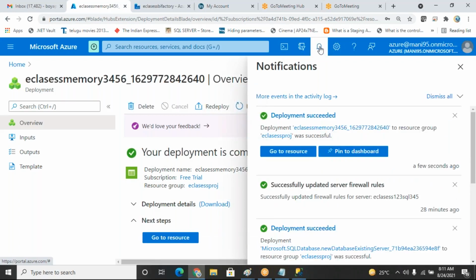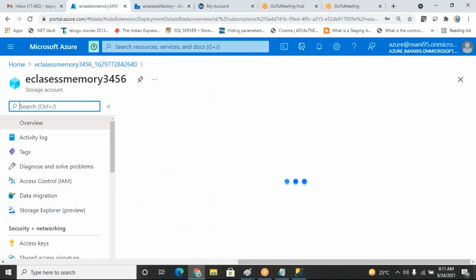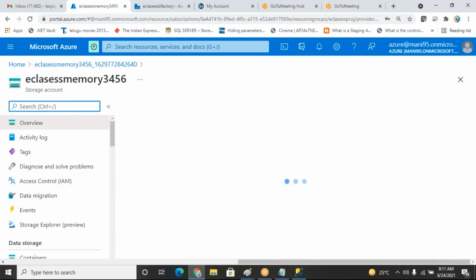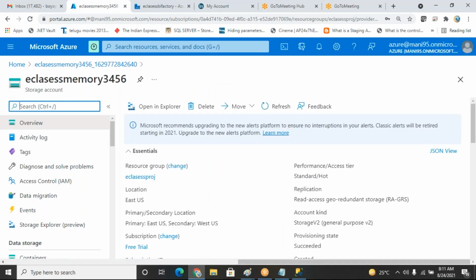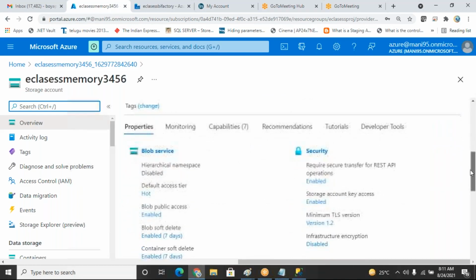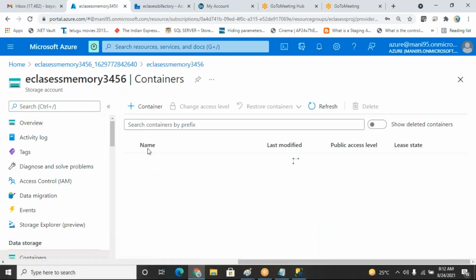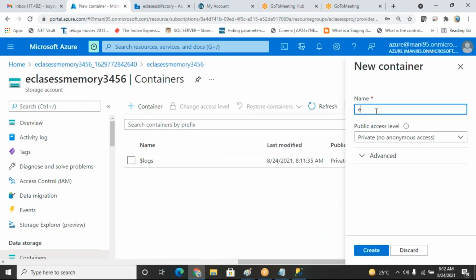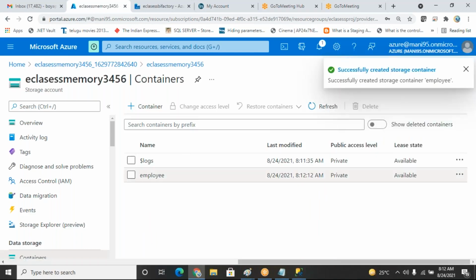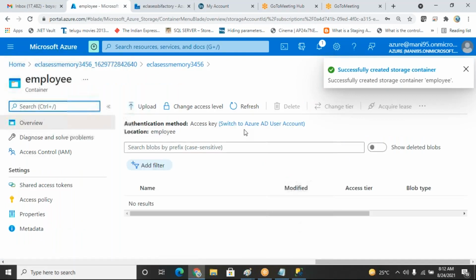Okay, so go to the resource. Inside you can upload one file.